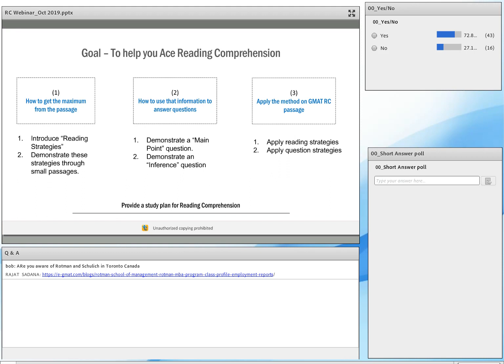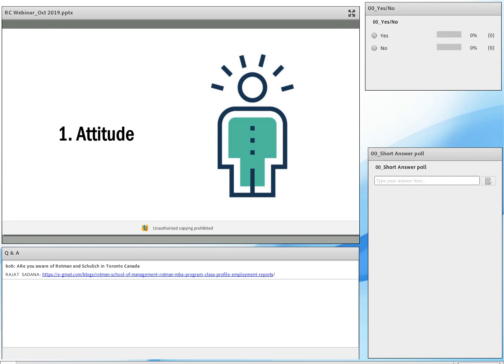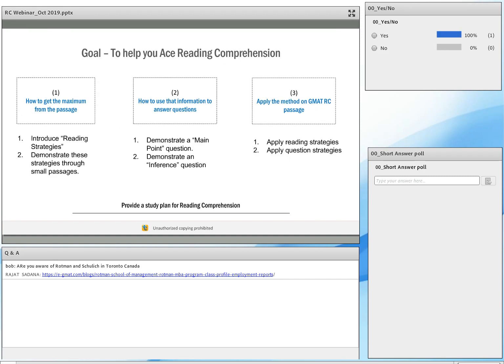So if you're here, that means you are not doing well in RC, or maybe some of you just want confirmation that you are headed on the right path. But my request to you is to keep an open mind. These strategies have worked for several students, for thousands of students. They've been successful, and I'm going to share those success stories with you as well. Keep an open mind so that you can absorb them and be on the path to getting to that 90 percentile ability in RC. Can you all keep an open mind about it?